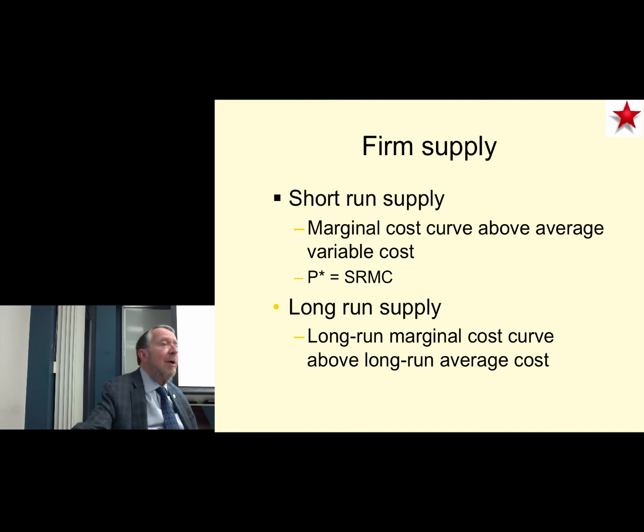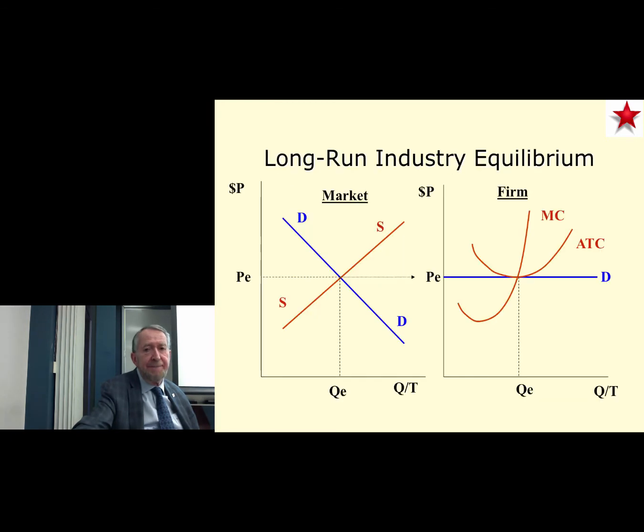In the long run, it is marginal cost above average cost. Long run supply curve of the firm: price above average cost or equal to average cost. Because in the long run, you don't have fixed cost. In the long run, everything's variable. So once I reach the decision of buying a new tractor, I wouldn't stay in business unless the price is such that I can cover all the operating expenses plus the new tractor depreciated.